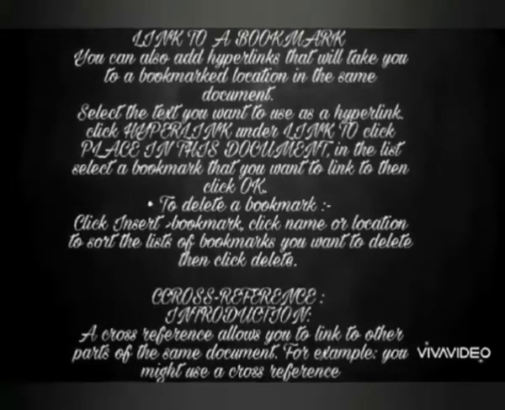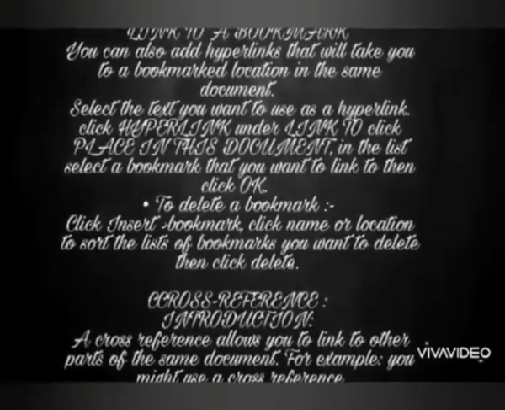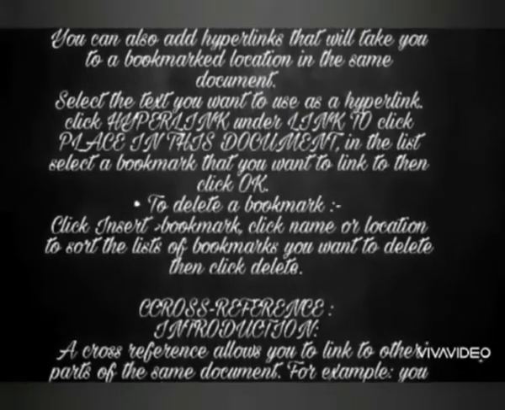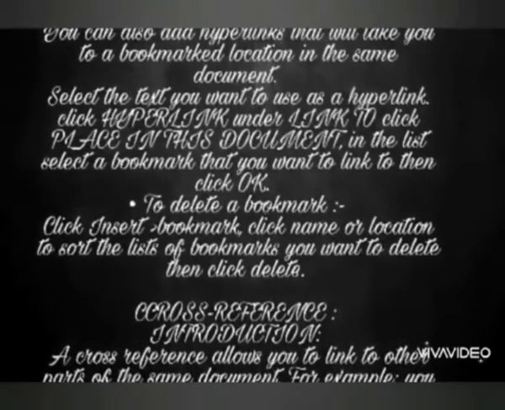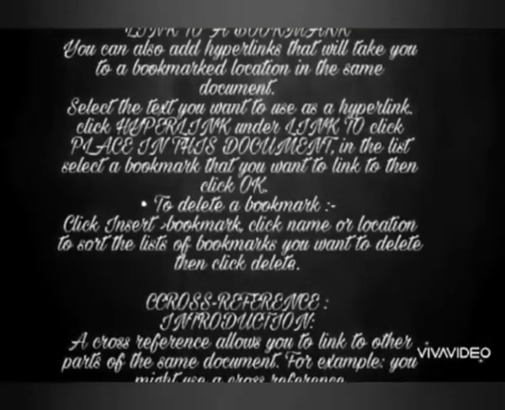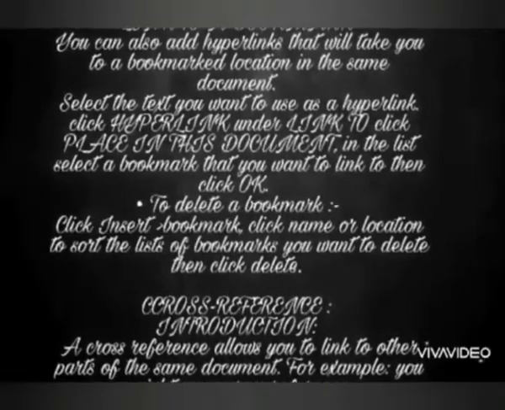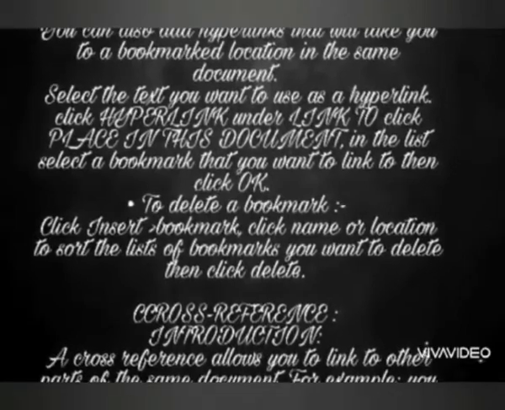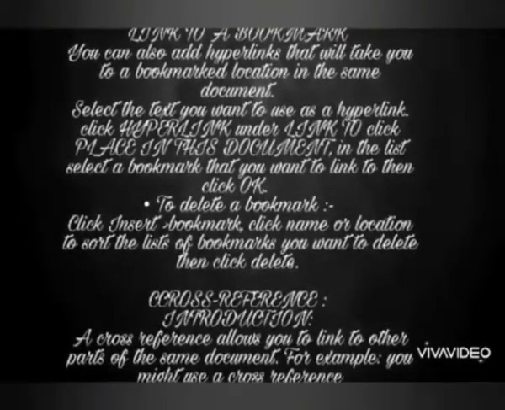Link to a bookmark. You can also add hyperlinks that will take you to a bookmark location in the same document. Select the text you want to use as a hyperlink, click Hyperlink. Under Link to, click Place in This Document in the list. Select a bookmark that you want to link to, then click OK.